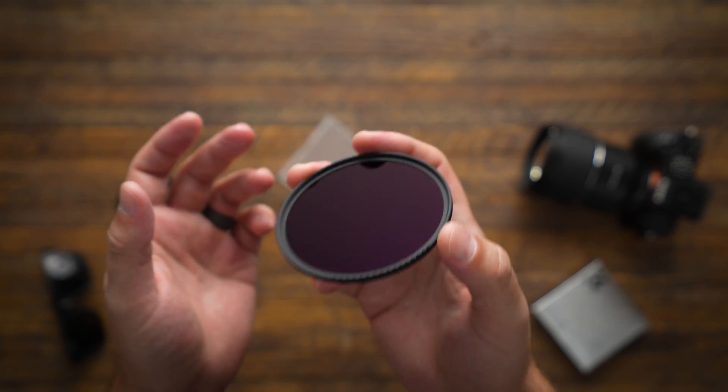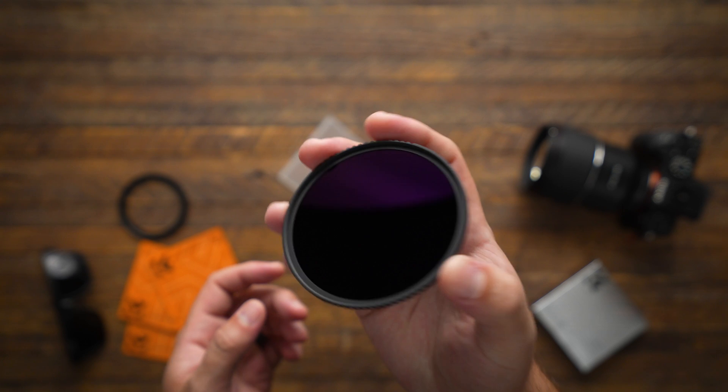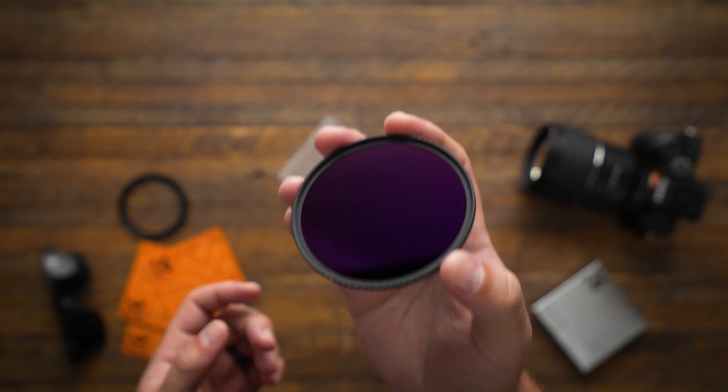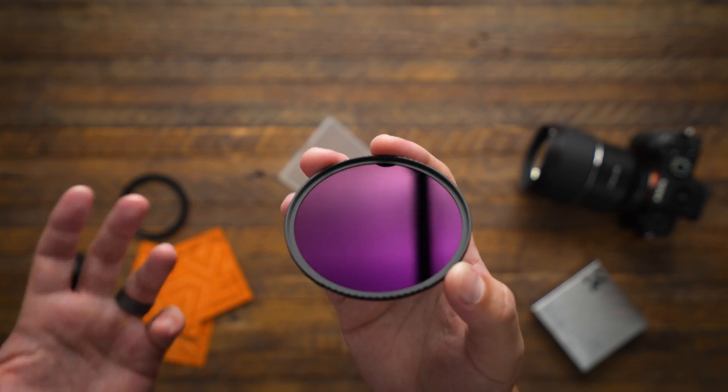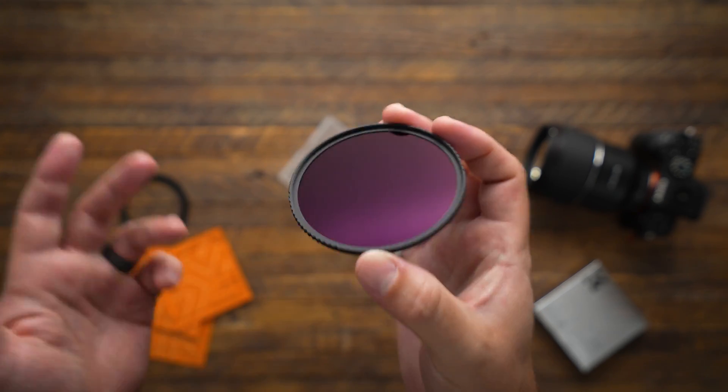While it's kind of a one-trick pony, I wanted to show you it so you can see what it is, what it comes with, and how it works. It might be something you want to pick up last minute if you're trying to take a shot of the solar eclipse. It doesn't look like much right now, but it's always good to practice, prepare, and familiarize yourself with settings and conditions so you're ready when the day comes. There's always a good reason to try something new — it will help you with your current work as well as future projects.